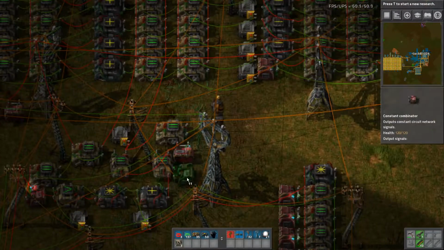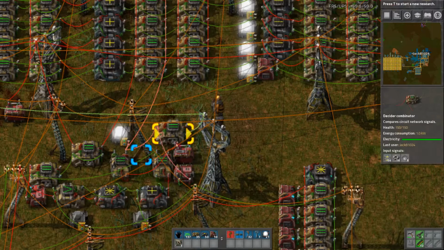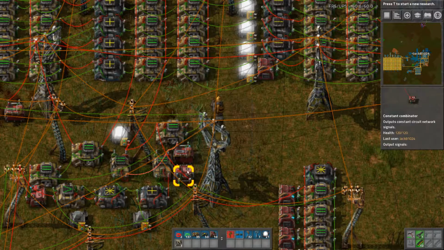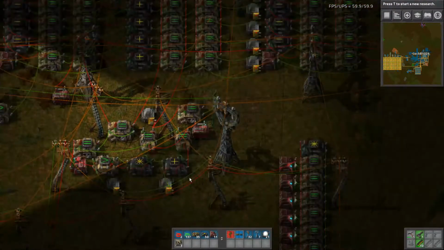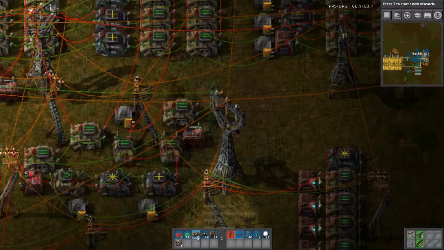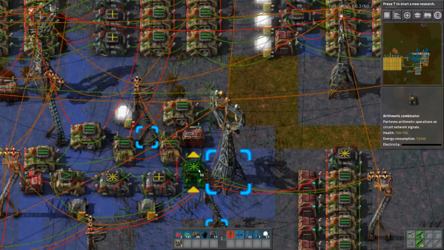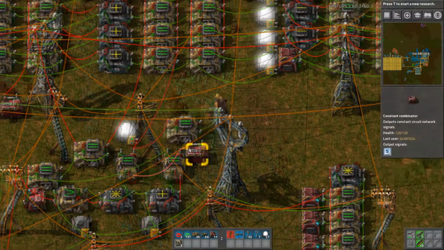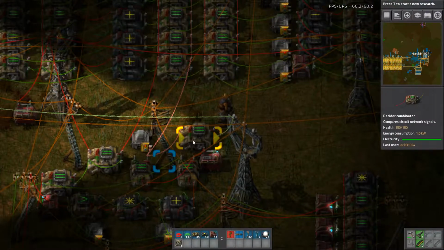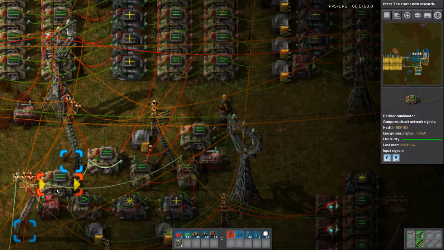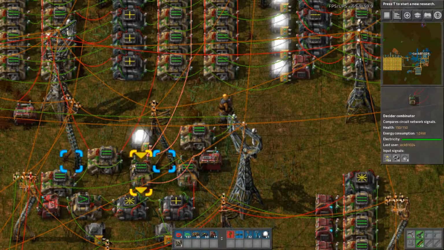Okay, I'll just put down another constant combinator then. Put that, go into your input. So you're reading on the red line. We need to get our S value off the green line.